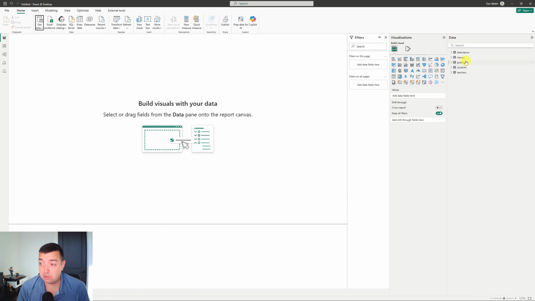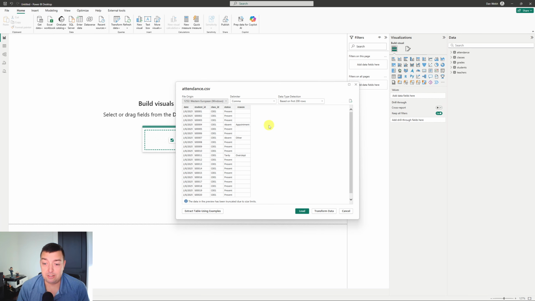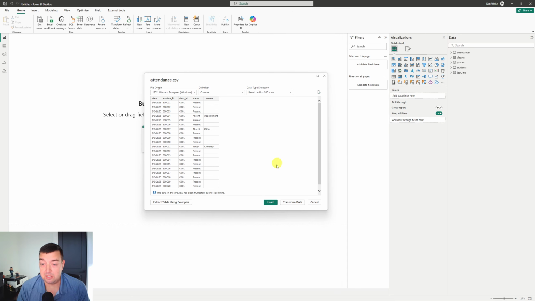I've already loaded these through here on the right, but you'll be presented with these options whether to load or transform the data. We're just going to hit load for now, and then as you load the last file, you are going to hit transform data, so we can go into Power Query, which is really the big workhorse data cleansing tool underneath Power BI and Excel, and we're going to clean these files up.